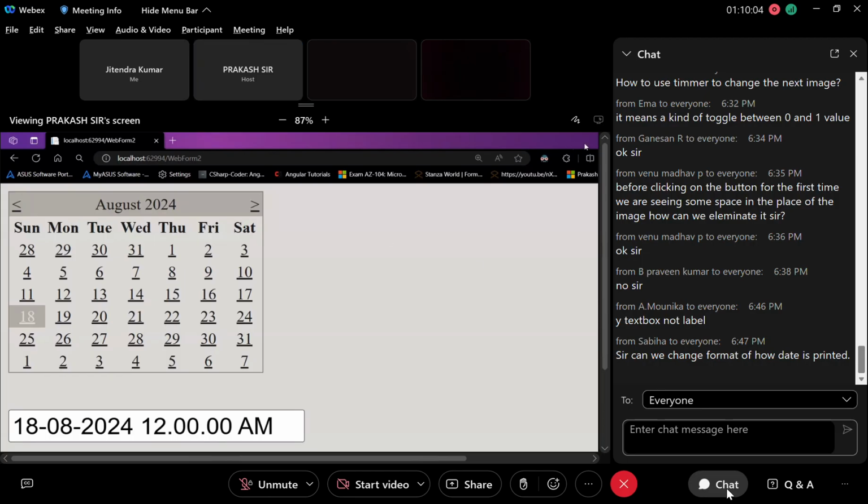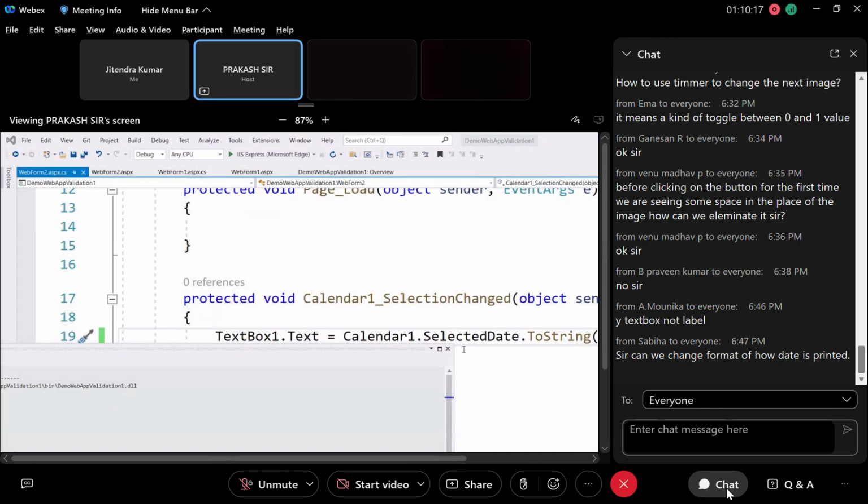What I want to do is, either the user can select from the calendar, or from the text box they can type it. So in that case you can use these two modes. The reason why I'm giving the text box is that the user can enter manually or can select from the calendar.